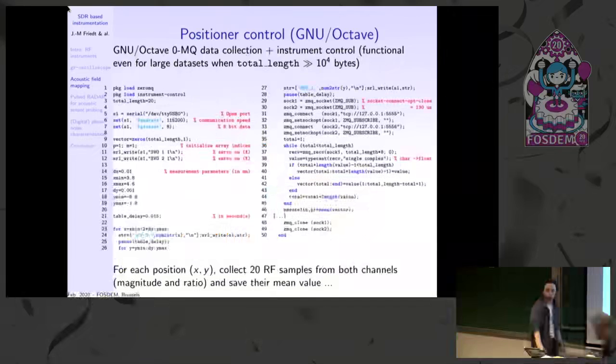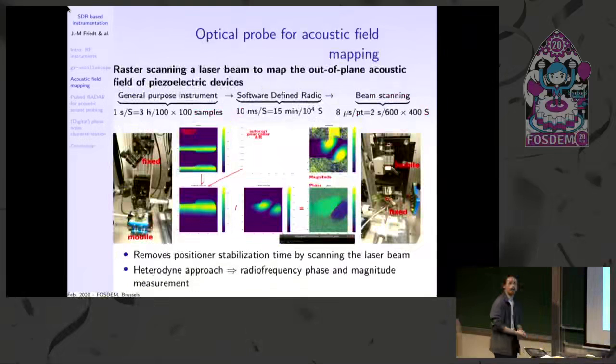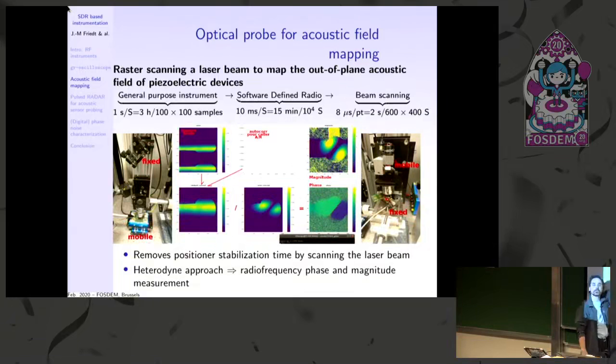If you do this with general purpose lab grade instruments, you need 4 GPIB communications. That takes about 1 second per sample to stream data. And if you have about 100 by 100 samples, that's 10,000 seconds. So you just wait for about 3 hours because your GPIB communication is so slow. Even over VXI-11, even if you do Ethernet, it's intrinsic. Here you have to trigger the measurement, collect the measurement, fetch the measurements, and start again.